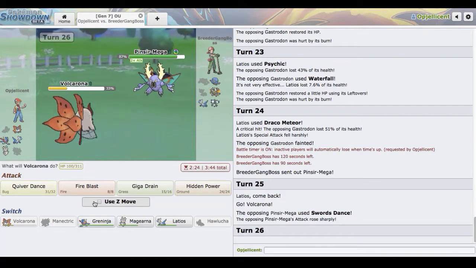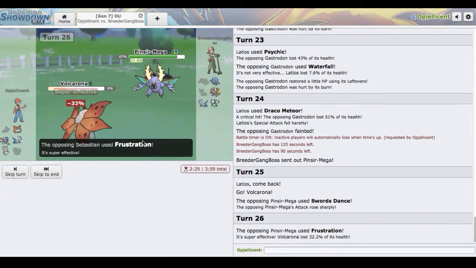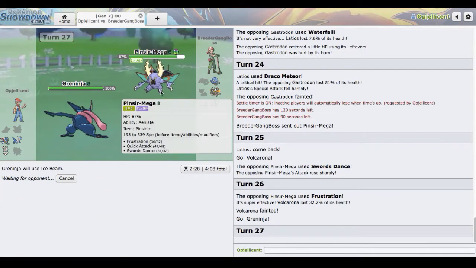So now, hopefully we can get this burn right here. That would basically seal up the game. Go for the Inferno Overdrive just in case. Burn, maybe? Nope. So now what I have to do is go Greninja, I have to live this hit, and I have to go for the Scarfed Ice Beam.